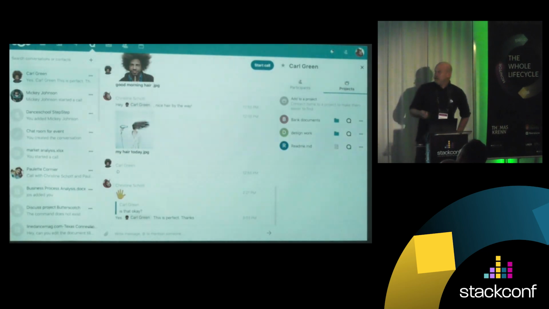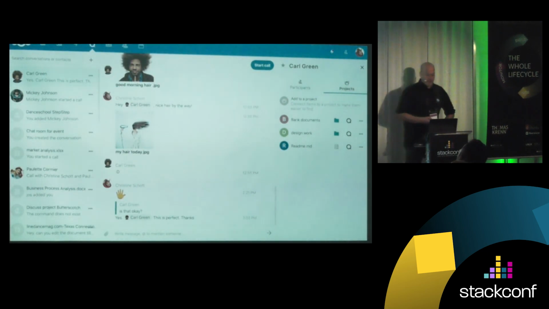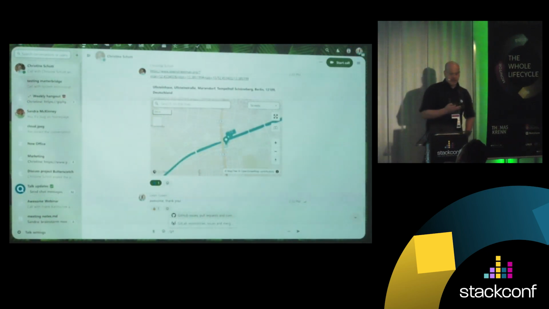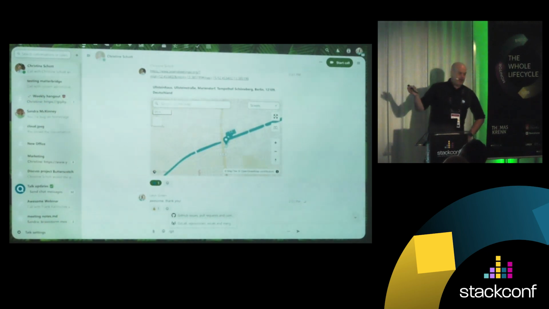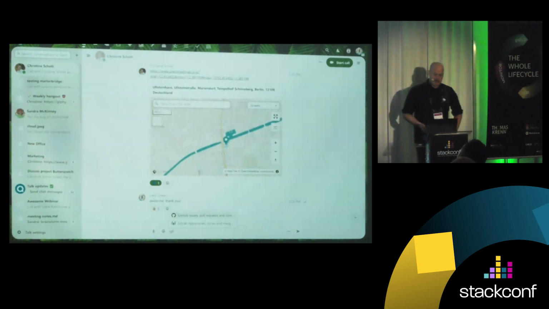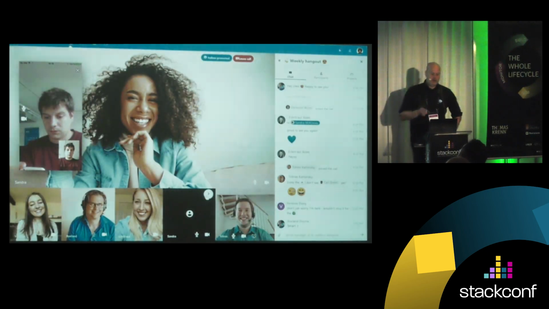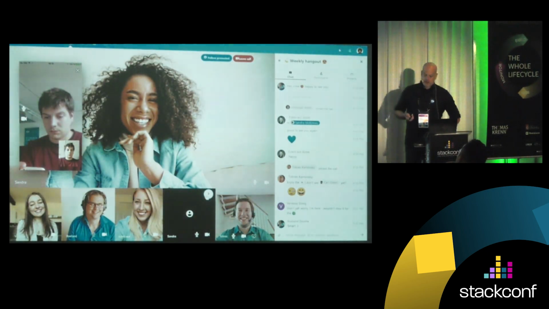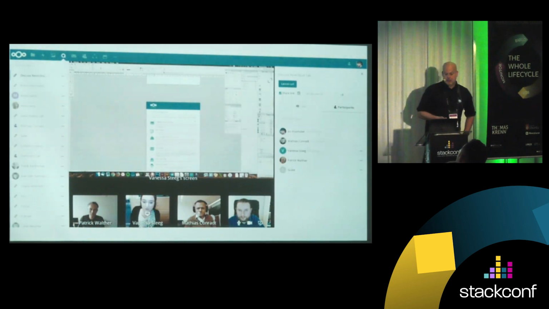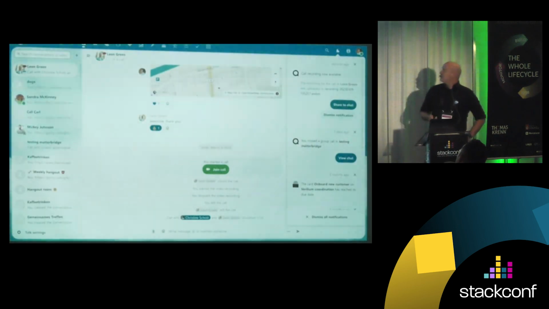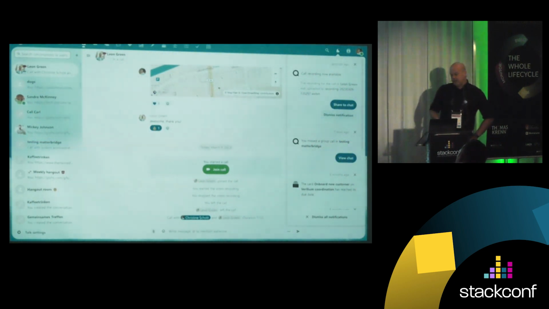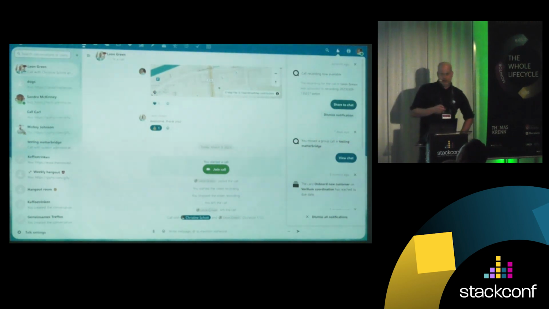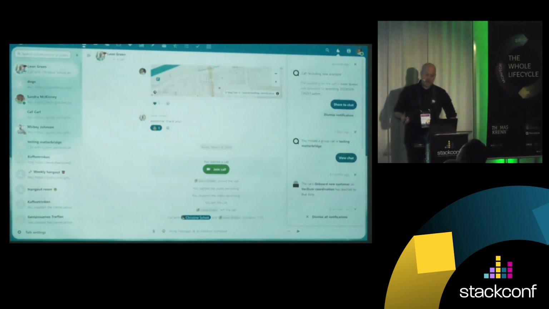From a functionality perspective, it's quite standard. There's a chat interface, and very cool is that you can integrate all kinds of other content. So you can link your files in there, calendar invites, GitHub issues, or anything else into the chat. Of course, there are video calls, also with mobile clients, screen sharing capabilities, all the usual features. Then we have a new call recording feature, so calls can be recorded. Also new is a transcript feature, using some machine learning.